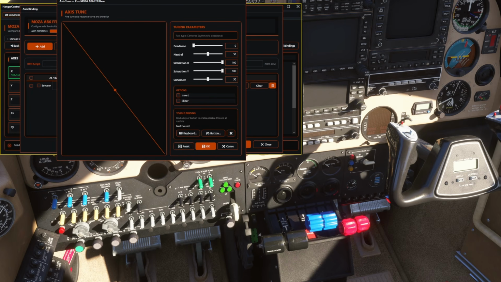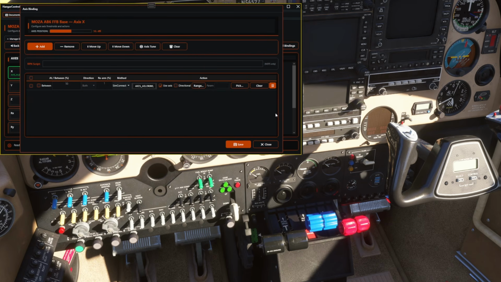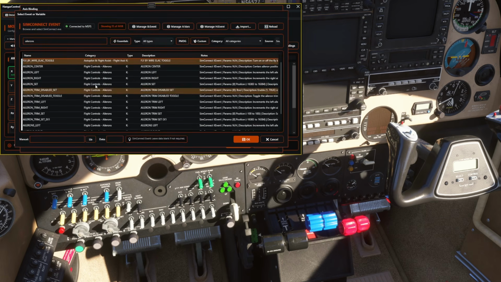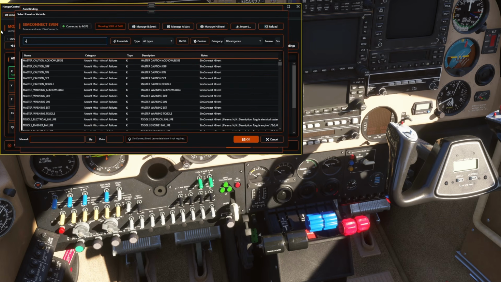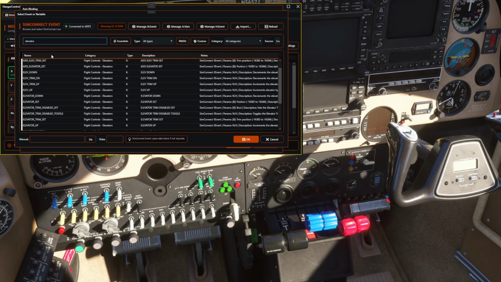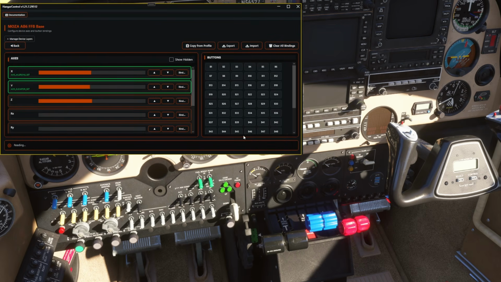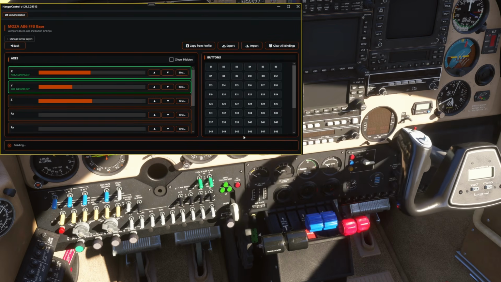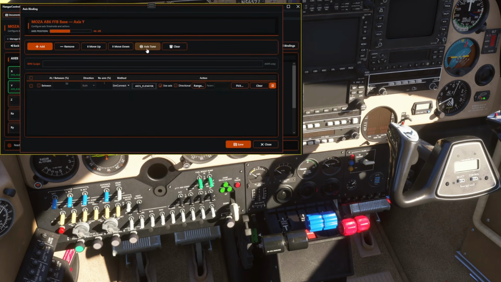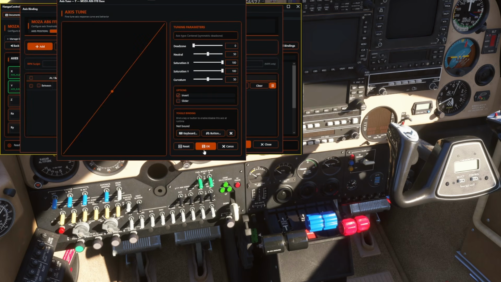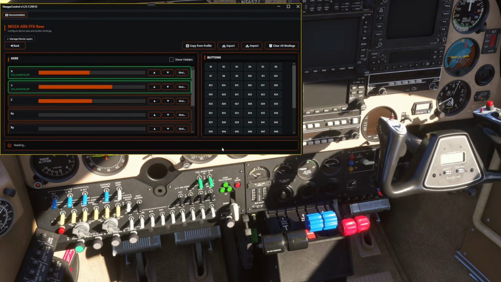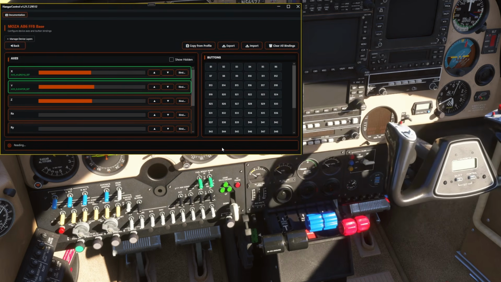And we could also reset everything back to the default, but don't forget we did need to invert. So we're going to hit OK. Long explanation of the axis tune, but it was important to go through. So now let's set the elevators up and we'll be ready to fly, at least for this portion. And there's axis elevator set. And just like before, that's actually the wrong direction. So let's go back into bind, go to axis tune, and invert. And now we have everything working exactly as it should.